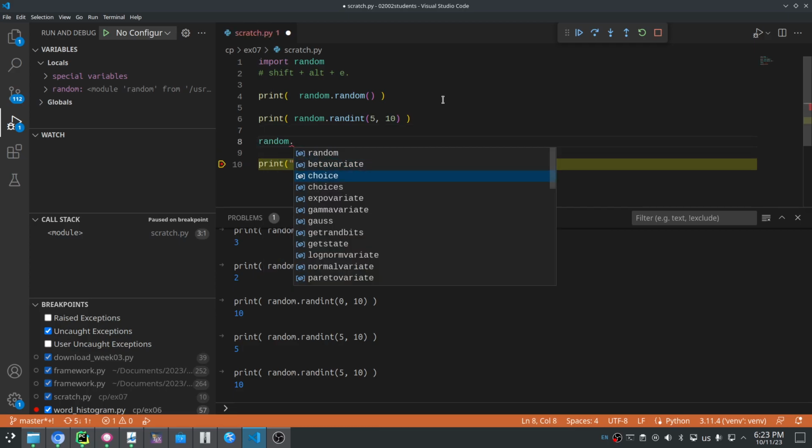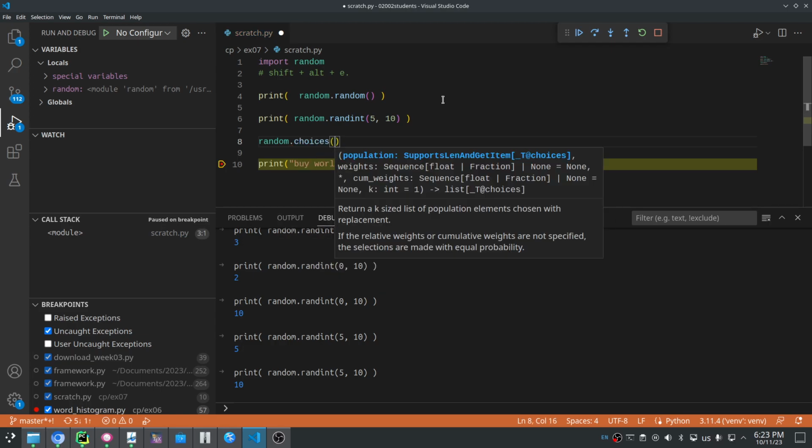So we have one that's called choice and one that's called choices. Let's see what choices does. So choices takes a bunch of input arguments. One called population, that might sound like what I want to take the choice of. And then it takes some weights, which can be none, and some cumulative weights, and they can also be none. And then it takes k, which is an integer, which is 1. Let's see what it does.